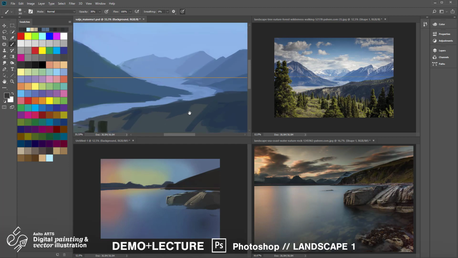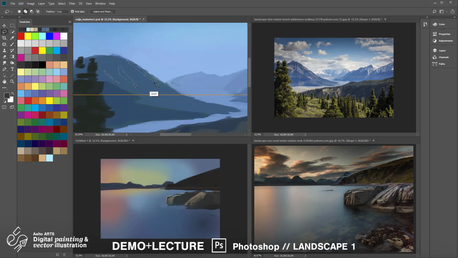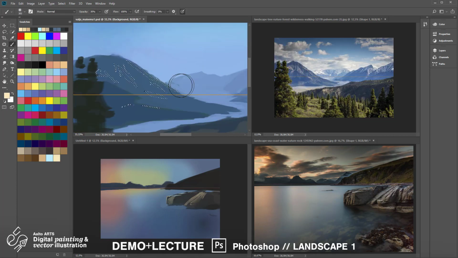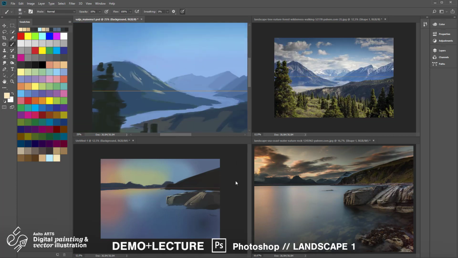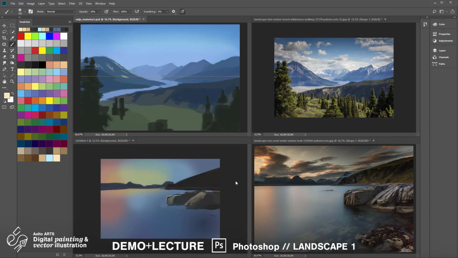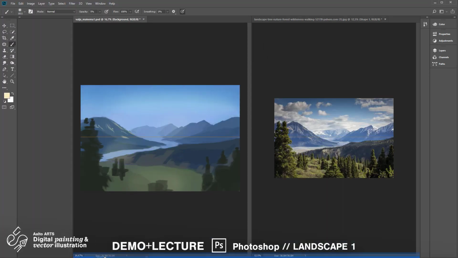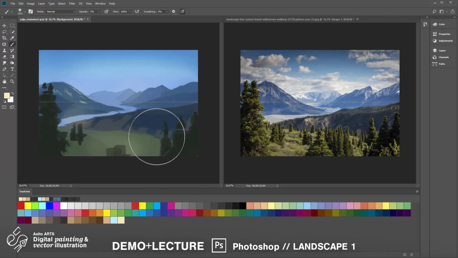I use this method on my painting on the sides of the rocks in the background. I lasso them and paint the color of the lights. I can also paint the light effects without lassoing.